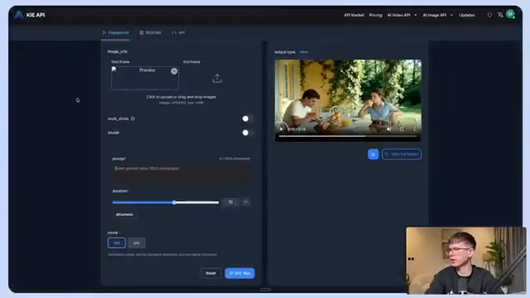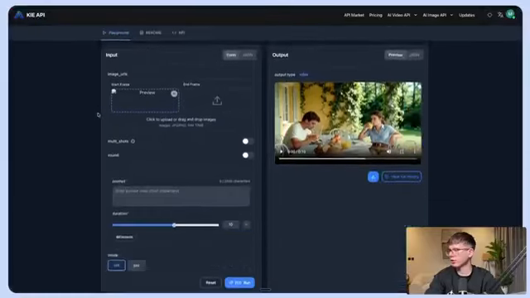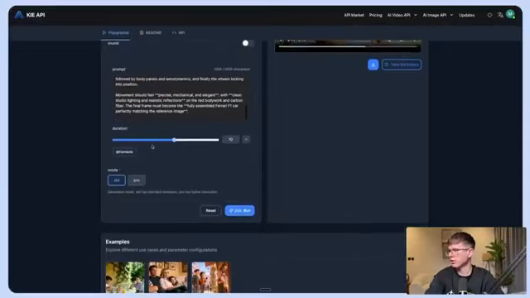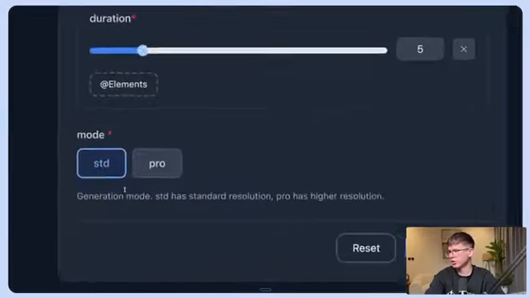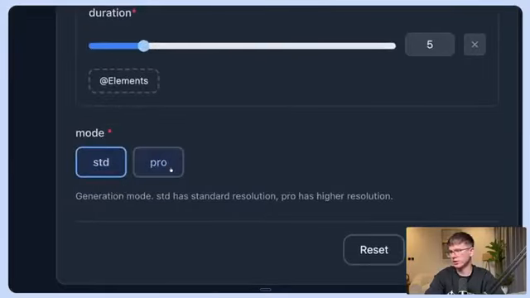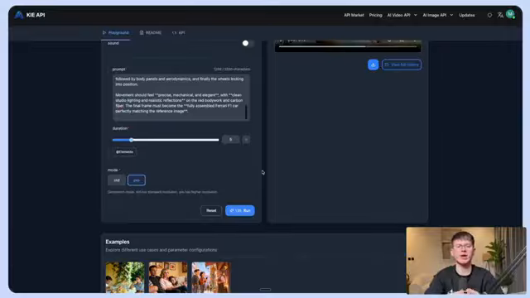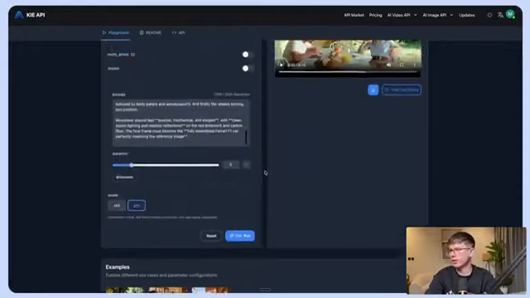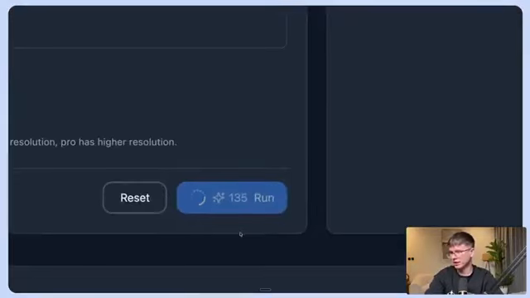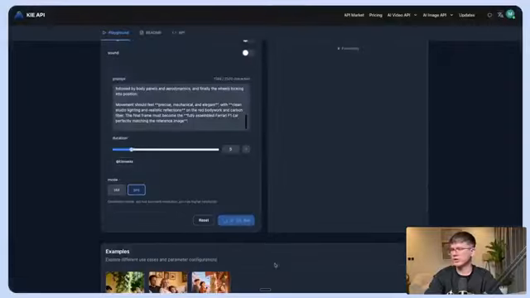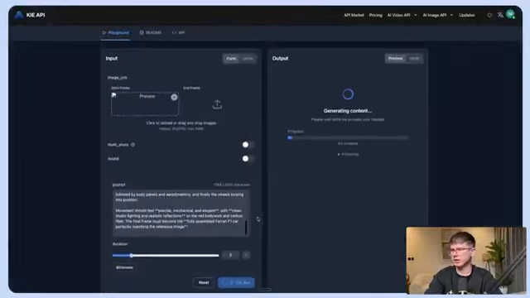Okay, cool. That's fine. So I can go back here. We have the Kling 3.0 and I can paste this prompt. And now the duration will be 5 seconds. That's fine. And I want to make sure that the mode, so the actual resolution, is higher. So I can press Pro, because the resolution is basically how clean or how nice the video looks. We can press run now. As you can see, this is taking 135 credits, which is about $0.625 that we're spending on the video.